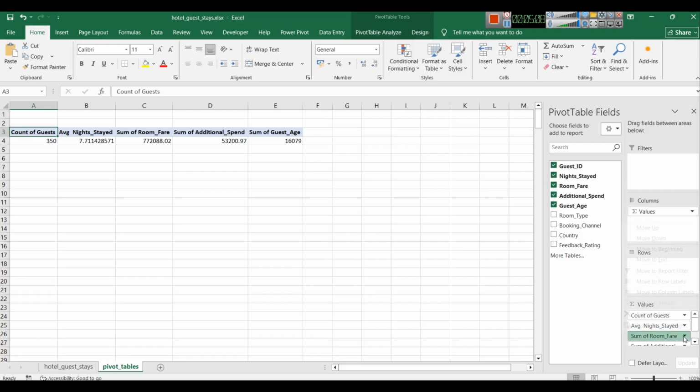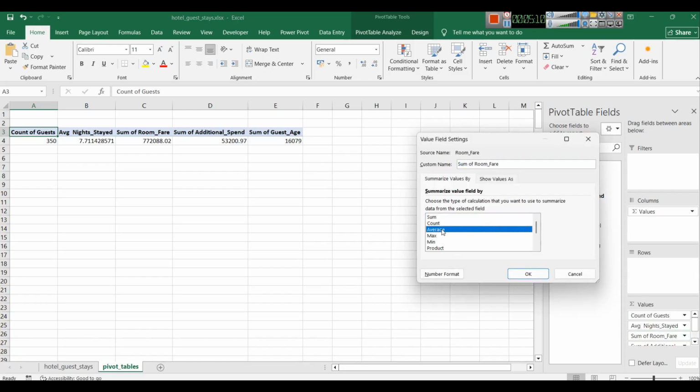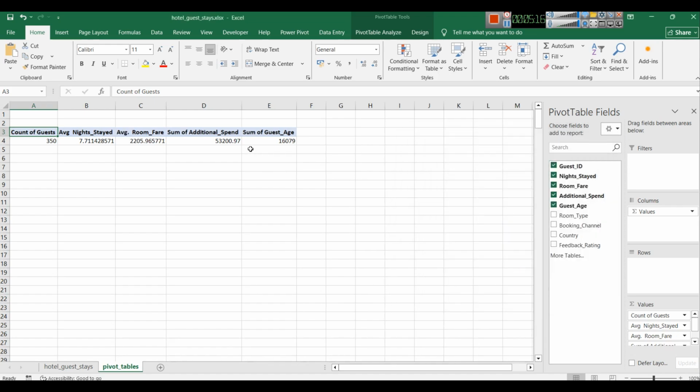So here also, value field setting, average room fare. Now when we are selecting average nights stayed and average room fare, you can see these values have so many decimal places. We want to round these.